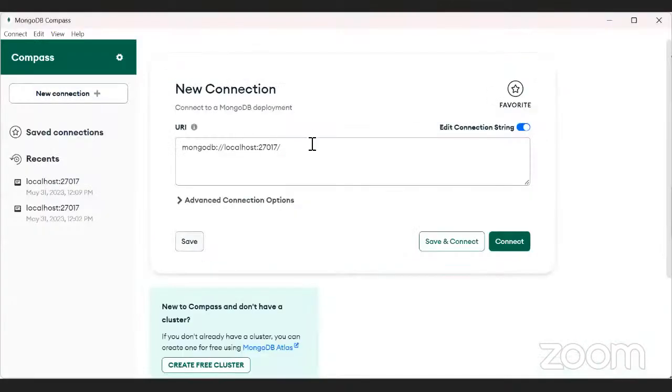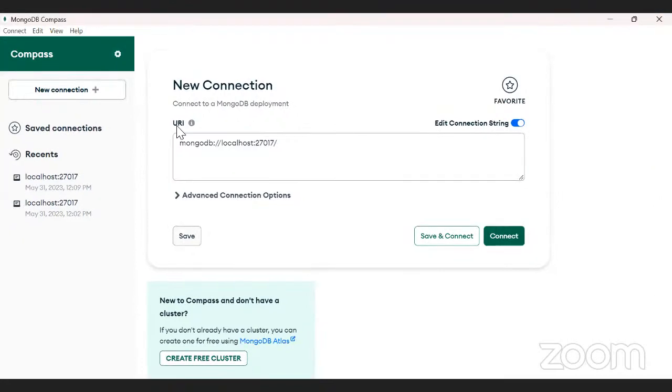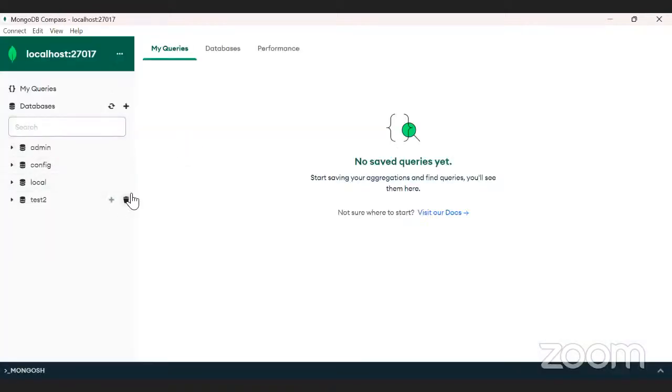So this is MongoDB Compass, the actual database tool UI for MongoDB. Here you can do those tasks. This is my local MongoDB, a community server, so I can just connect. It will connect to MongoDB, and then you can use the UI.